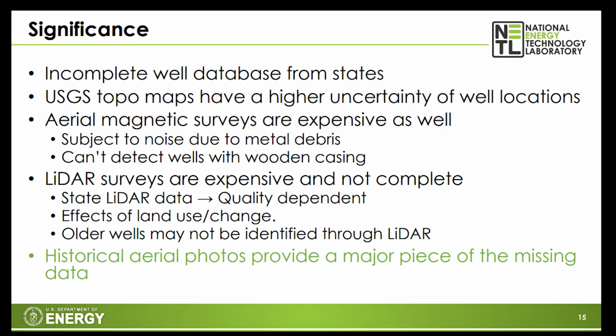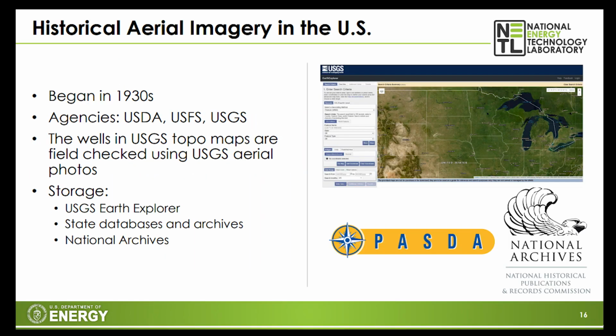So what could be done here? We tried all these approaches and nothing would work in Olean, so we had to look for something else. That something else was historic aerial photos. It's kind of like the digital twin that Dr. Johnson was talking about earlier in the keynote speech.